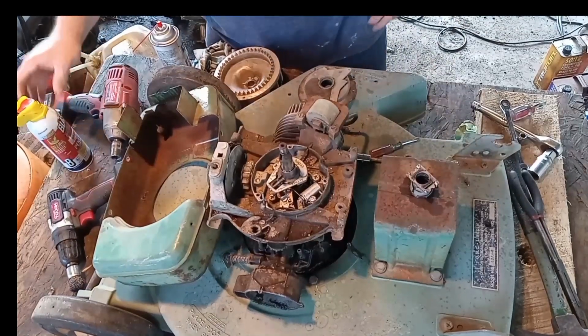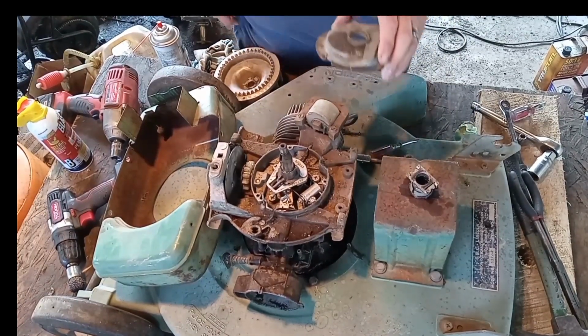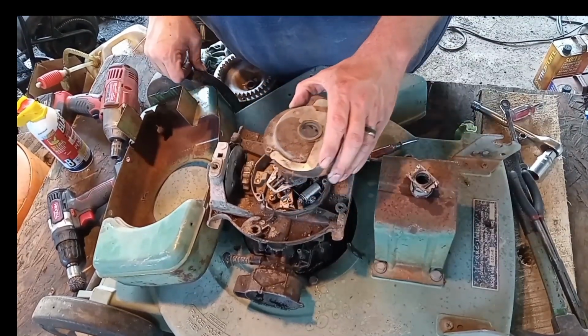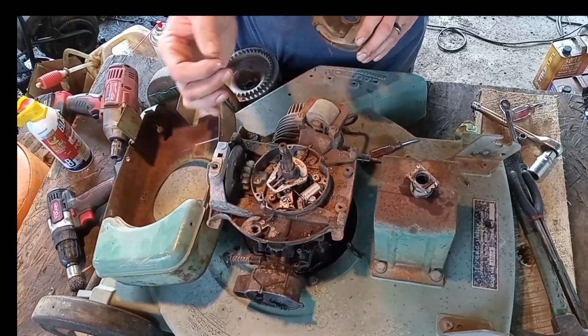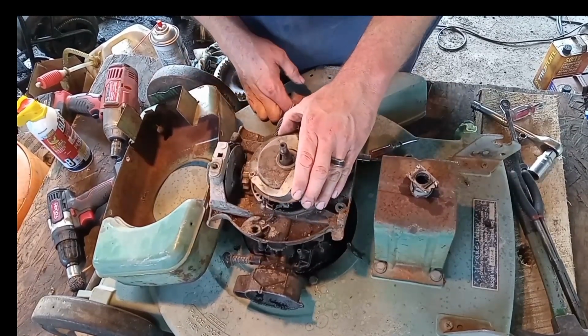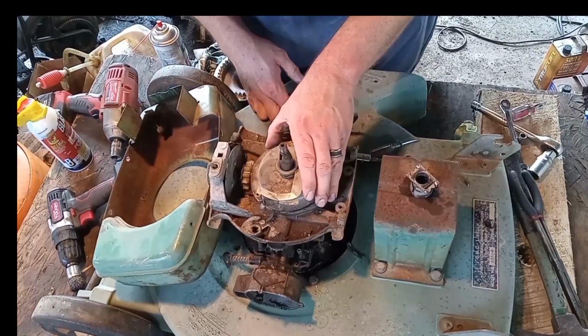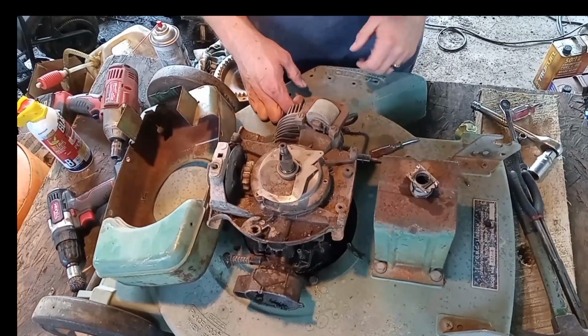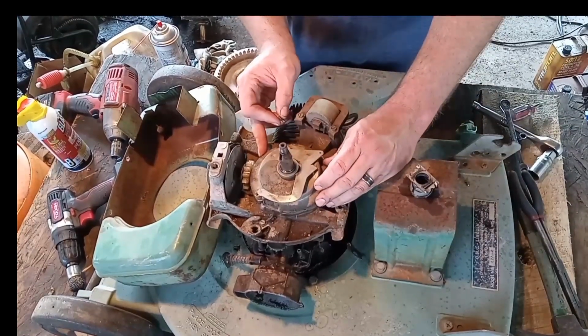There we go. All right, now let's go ahead and set this back on. You want to make sure that this rod doesn't fall off the carburetor. You don't want to lift that up or anything, kind of leave it. Because if it falls off the carburetor and you don't get it put back on right, it'll run wide open and blow up.